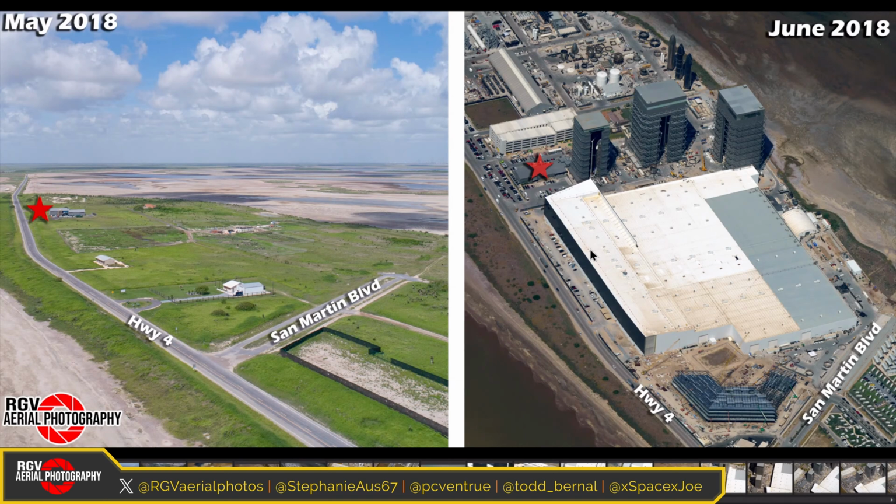Okay, RGB team. Oh, that date's wrong. Sorry, I've got the wrong picture up. That date's not correct, apologies there. But anyhow, this is how it used to look, and there's the Stargate building over there. They've got the star there to make sure you know where you're at. So quite a lot of extensive changes all throughout here.